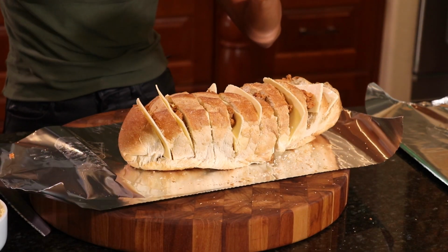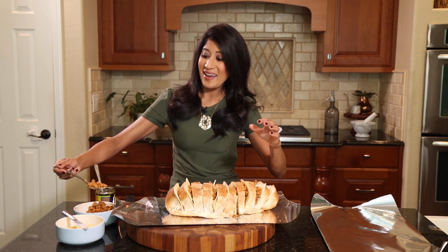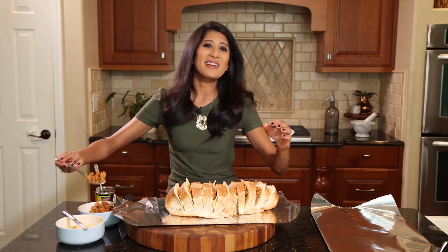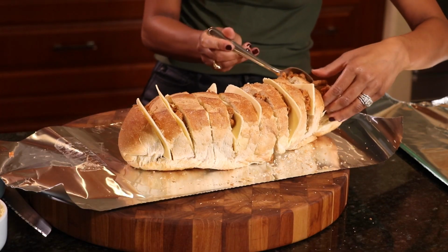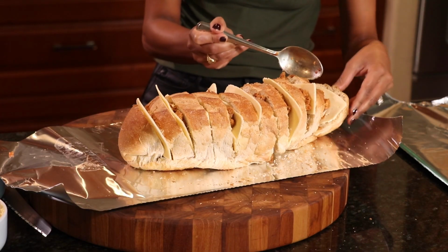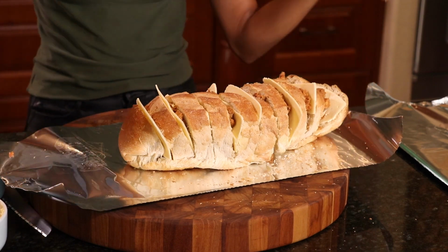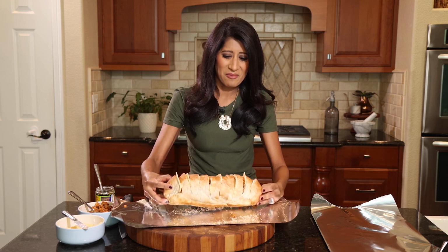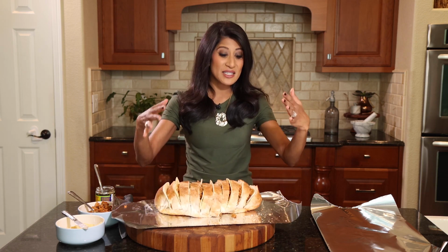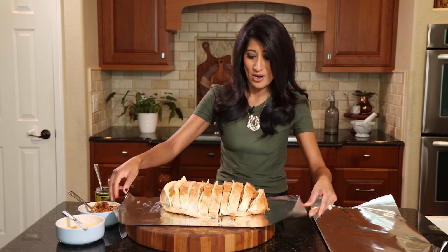I'm pretty sure this chorizo pull-apart bread is the reason why I eat so healthy during the week, because this is one of those dishes that you just want to indulge in. You just want all of that ooey gooey cheese, all that richness from the chorizo. That garlic spread on the bread just soaks right in. There we go. Look at how awesome that is. It's stuffed with all sorts of goodness, as you saw.